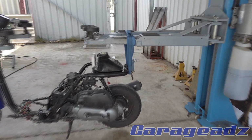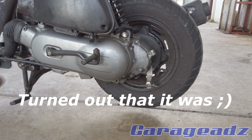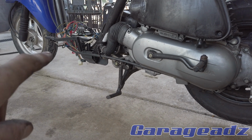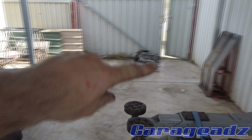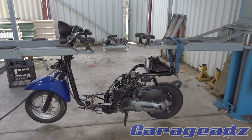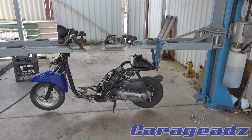So hopefully the brake attachment here will be compatible, because that would be really, really cool. I don't need to worry about my fancy stand that puts the scooter on an angle and makes me look badass, because the Aprilia one has a little bracket that goes on the underneath of the motor. So yeah, I'll probably modify that to be cool as well. So I'll just strip this one of all its bits, and we'll start from there.